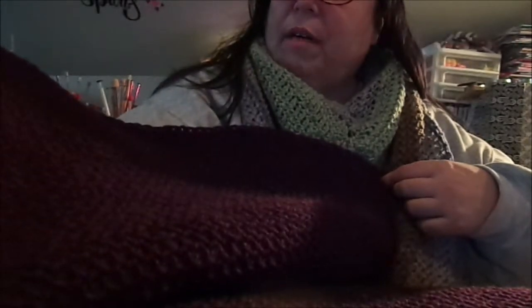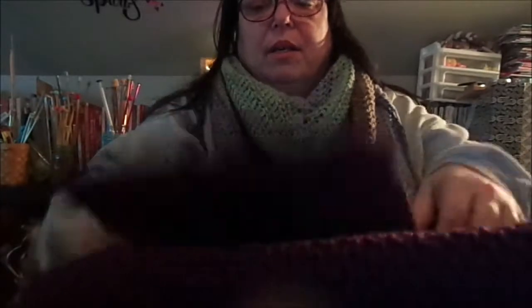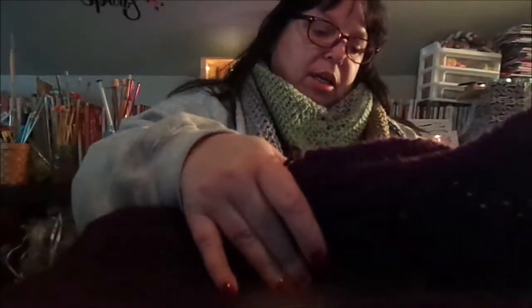It's probably going to show up like that for a bit, but after you wash it a couple times, I think these two will sort of blend together. So I'm not too worried about it. You know, it's the same dye lot. It's just one's older, and I think one got hit in the sun a little bit too much.